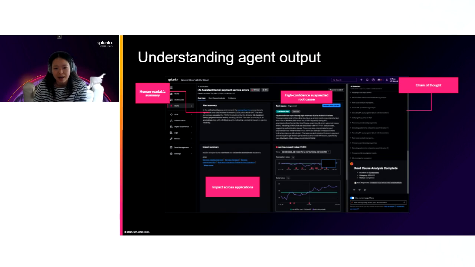So I kind of touched base a little bit on this in one of the earlier slides, but before we jump into the demo, I did want to do a quick run through just in case you needed a diagram of when you think about the outputs that the new alert page gives you. You have the alert summary, which would give you the information in human readable form of what exactly the alert is. But then in addition to that, the AI assistant will also go down the line and explain what the overall chain of thought is.